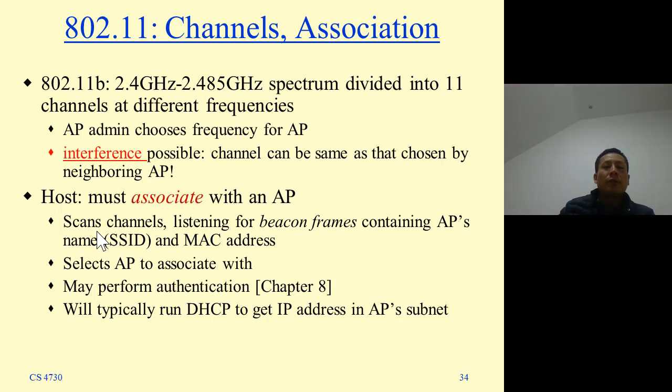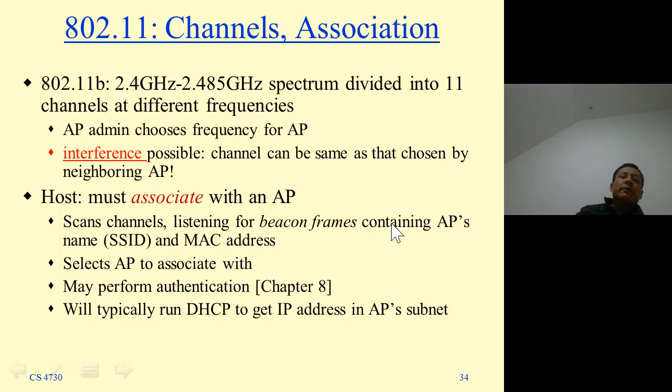So what you see is that you always listen for some beacon frames from the nearby access points. They will tell you the basic information, like SSID, right? The name and MAC address. Okay.